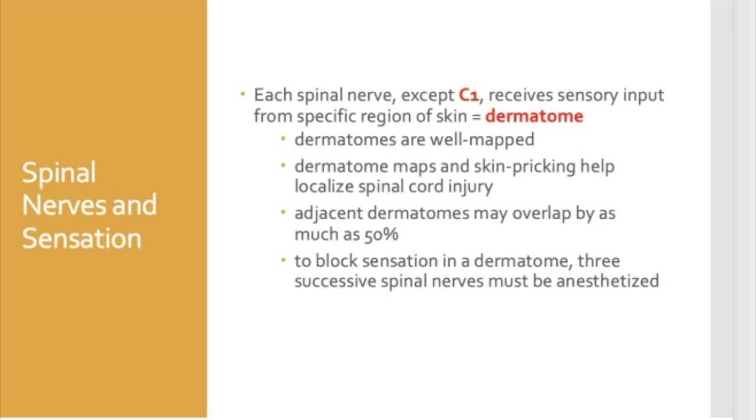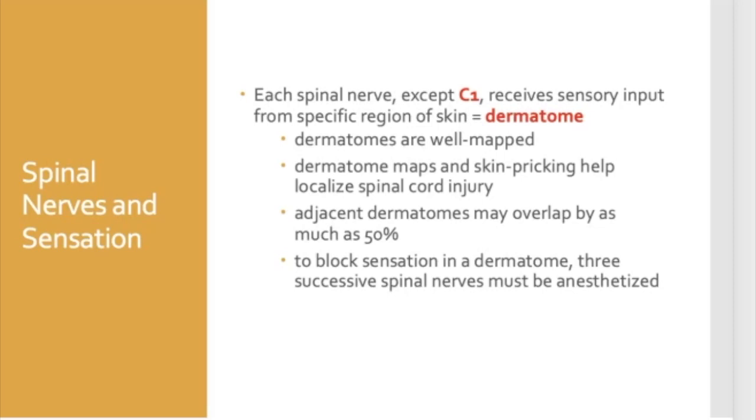But we're interested in which areas of the skin each spinal nerve is connected to, because we can touch the skin with a pin, and we can know that if the person can feel the pin in that area of the skin, it means that that spinal nerve is intact, it's working. If you were to touch a pin to an area of the skin and the person didn't feel it, that would tell you that there was a problem with that particular spinal nerve.